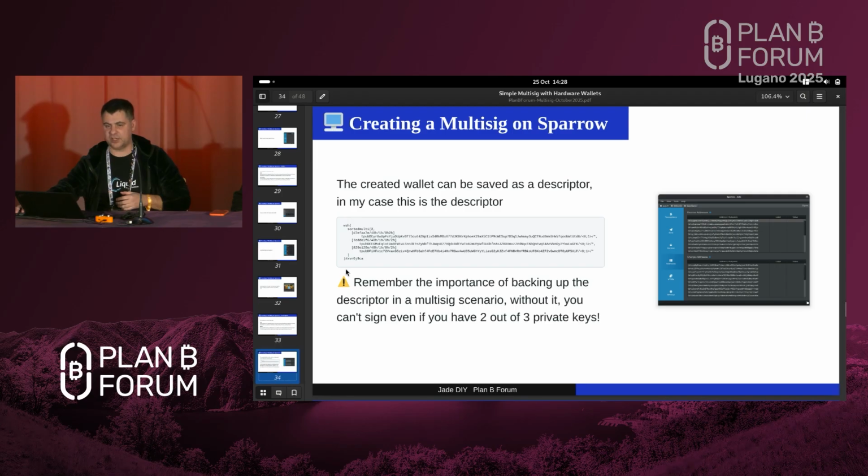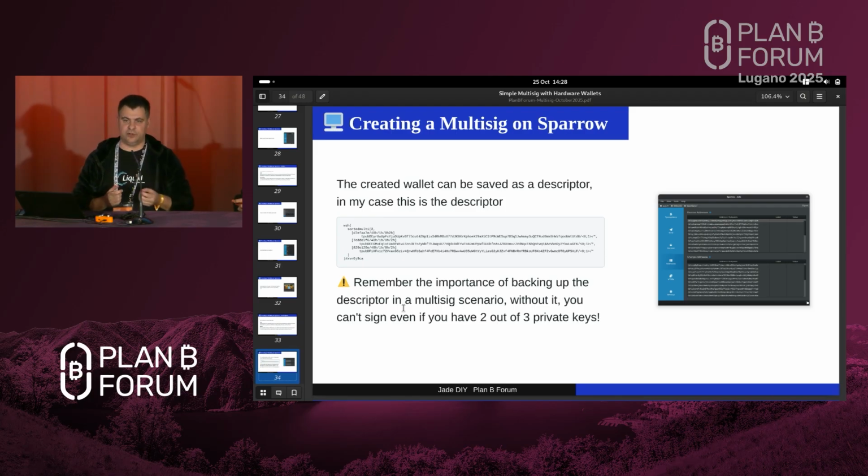This one is a descriptor that describes the structure of my multisig. I can also generate some addresses and check that they are the same in the different software wallets.